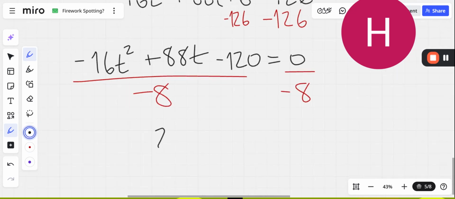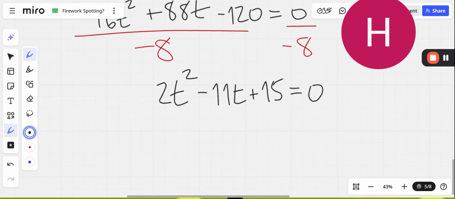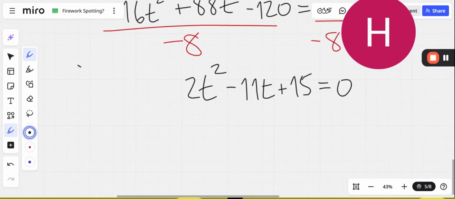Okay, solving a quadratic equation is straightforward. It should become your bread and butter. But there are different methods to do it. Sometimes you want to factor. Sometimes you don't want to factor. This would be plus 15 equals 0.